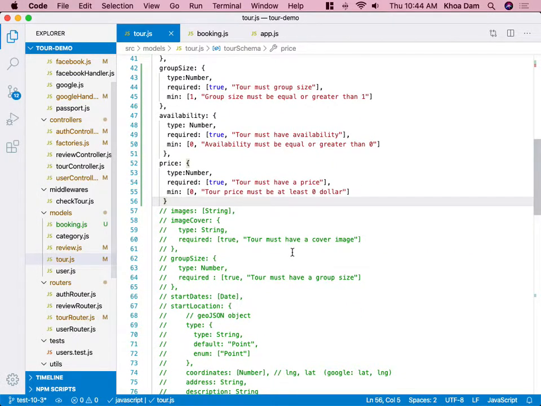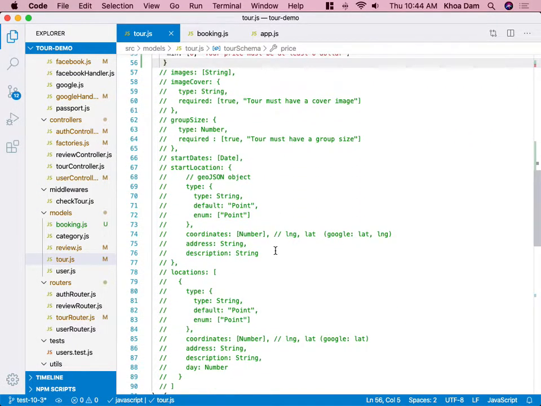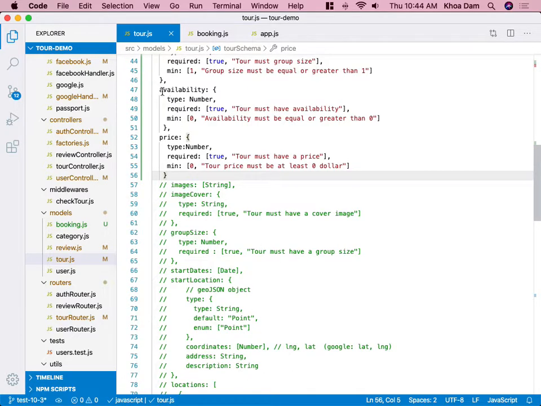Right. So next, how do we make the availability here be updated automatically when a user makes a booking? We will have to do something like middleware, for example pre-save.